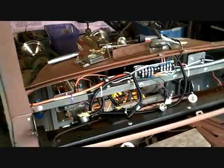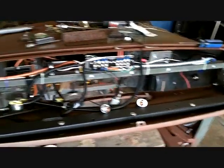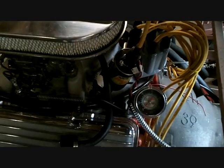But still at it. I know you don't want to look at that anymore, do you? I didn't want 100 videos of wiring, but there's going to be at least 6, because it never ends. Just when you think you're done, you go, oh crap, I got to put the ignition switch in.